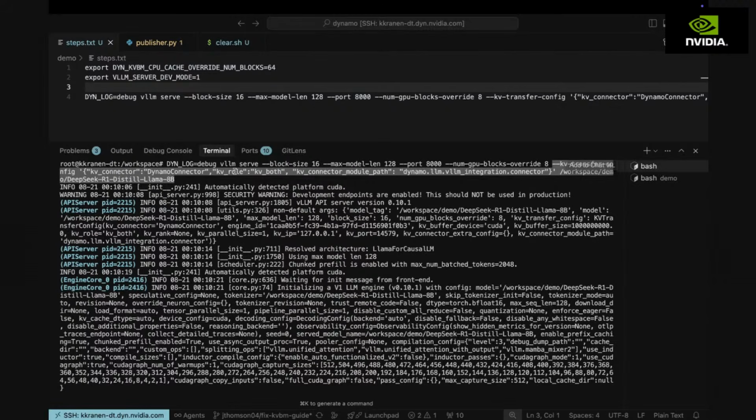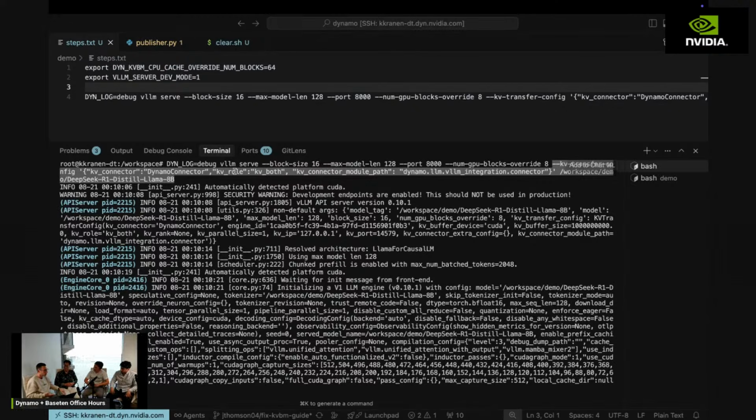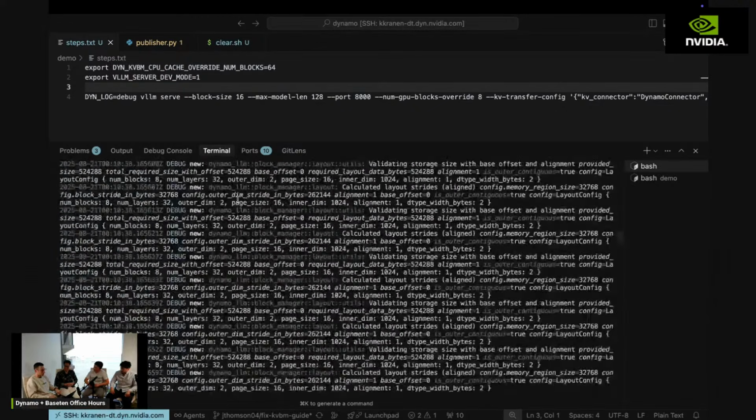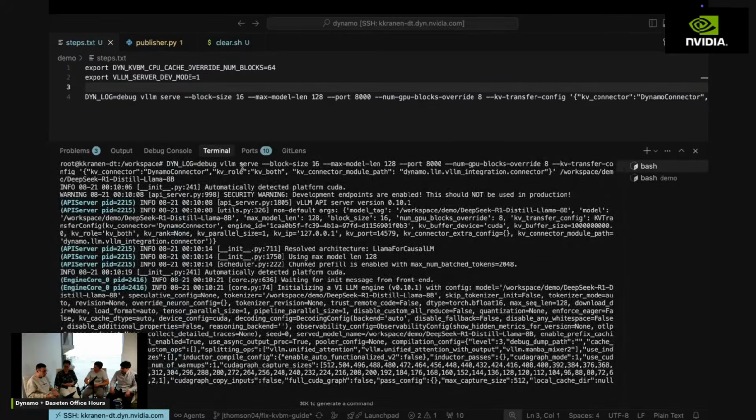This is the name of our scheduler class, and this is the name of our worker class. Then vLLM is able to automatically import that. For this demo, I'm running with an extremely small GPU cache size of only 8 blocks.